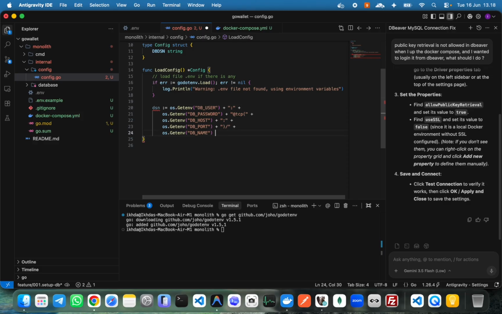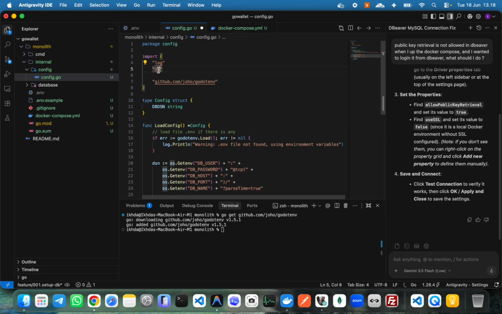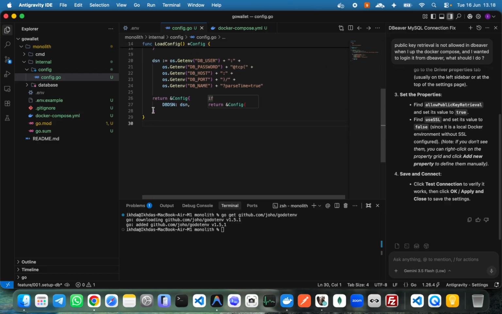Okay, we have a new one, parseTime=true. Okay, so after that we return the config with DBDSN and dsn. This is config. From here we use it as a struct. Also this one, log is automatically imported. So yeah, okay, we are done.